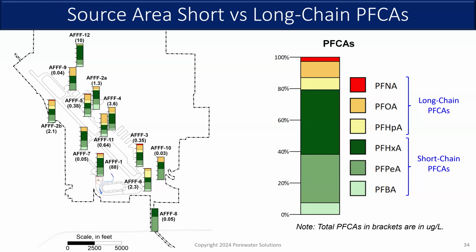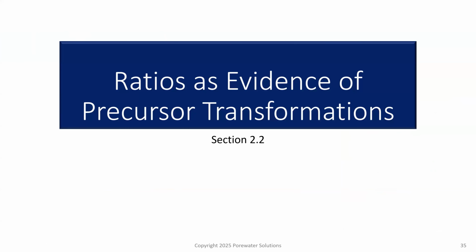And you can see most of the others in the middle of the base. The long chains might have 40%, 20%, so probably more of a mixture. But if you had a site that only had FT-based products, and I've seen some sites like that, where there's only carboxylates present and sulfonates are almost non-detect, you can start to see differences just by plotting short versus long chain, or the sulfonates versus carboxylates, between different source areas. That could be a really helpful way to distinguish between contributions.